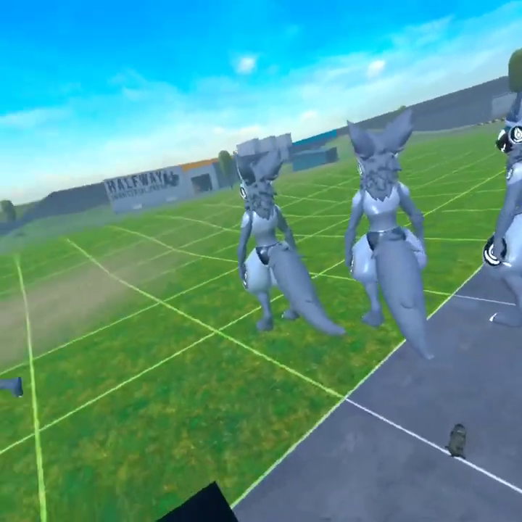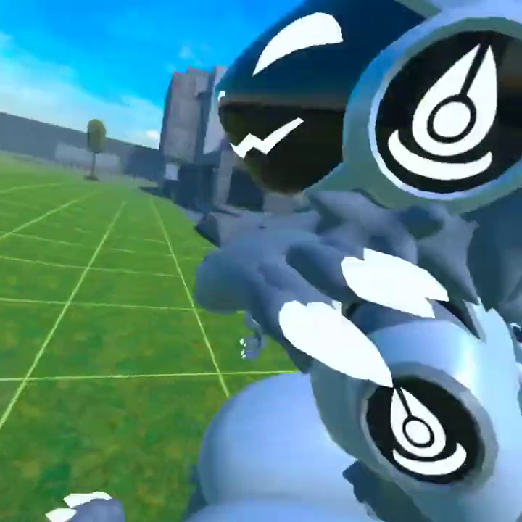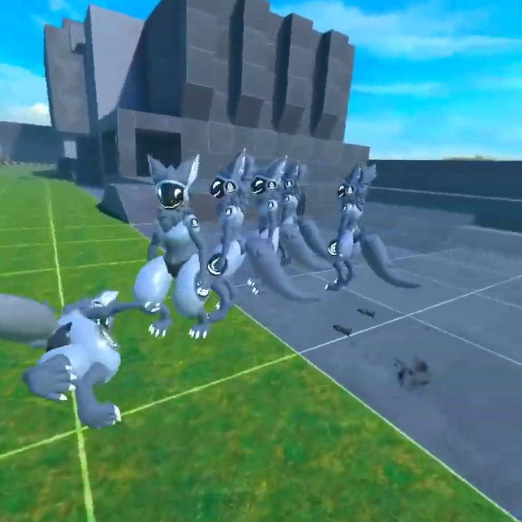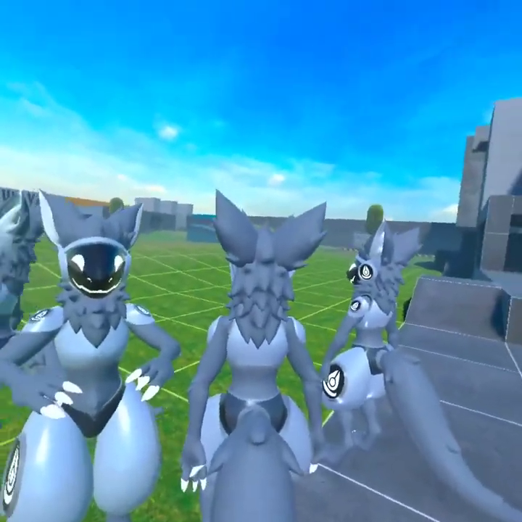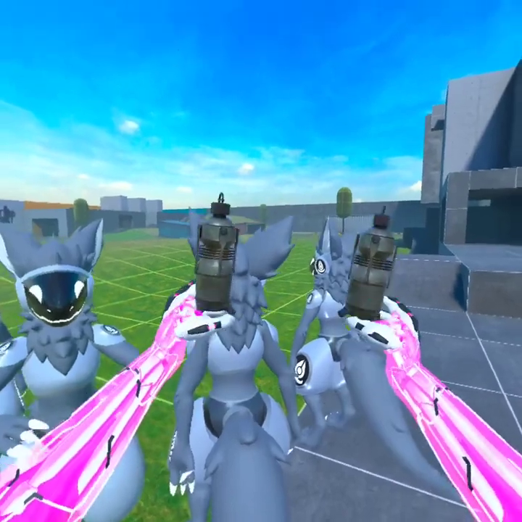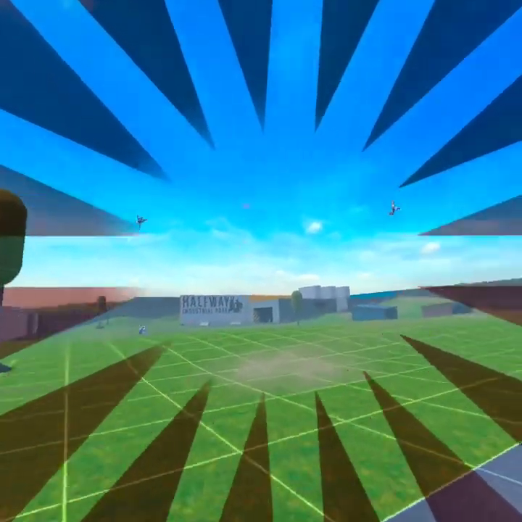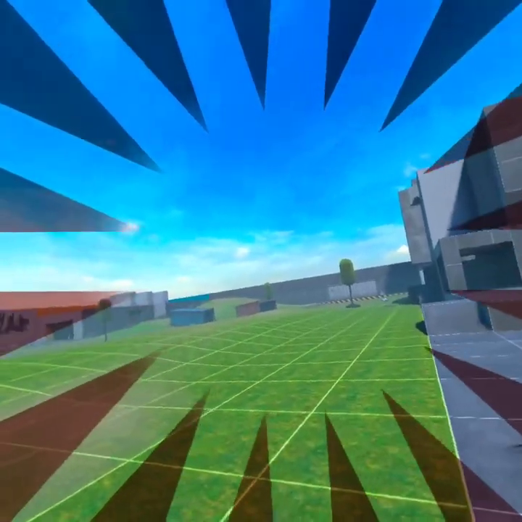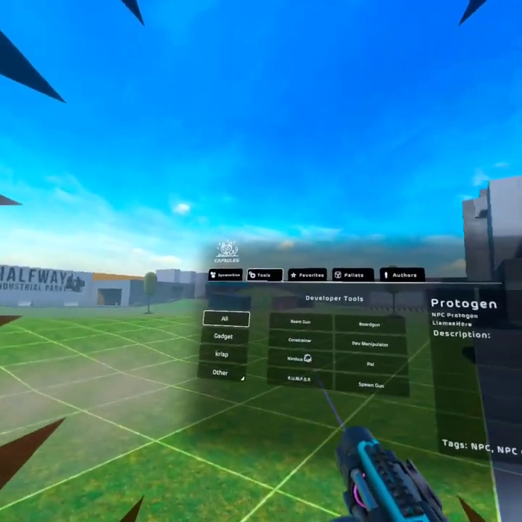Also, the nuke grenade. Now, you want to take your two micro nuke grenades, just activate them, and that's how you kill a wild packer. Spawn another one.